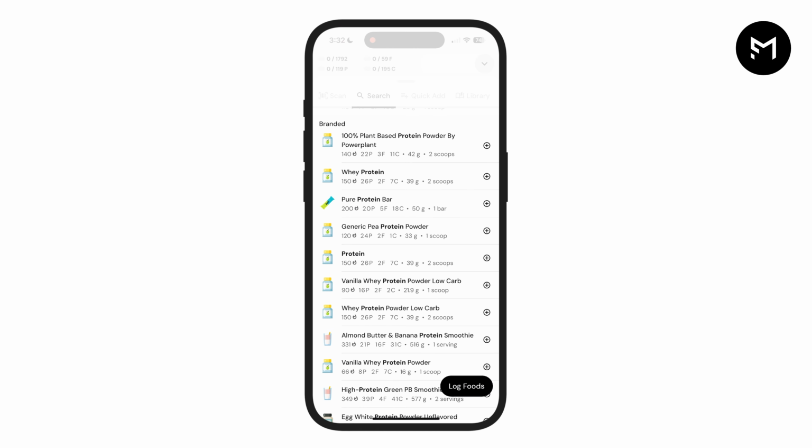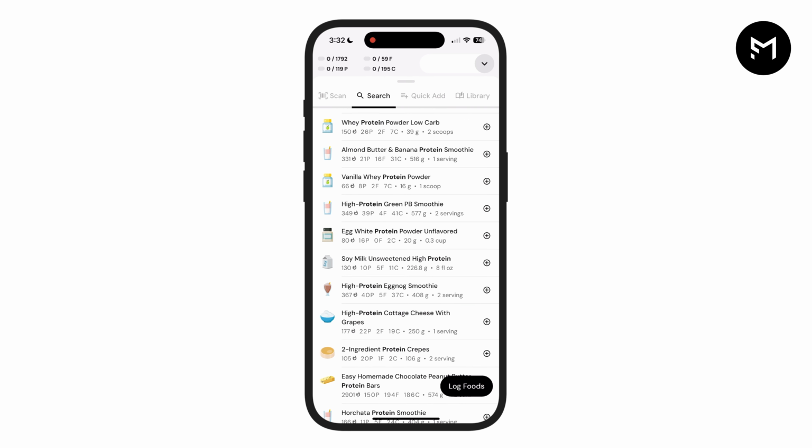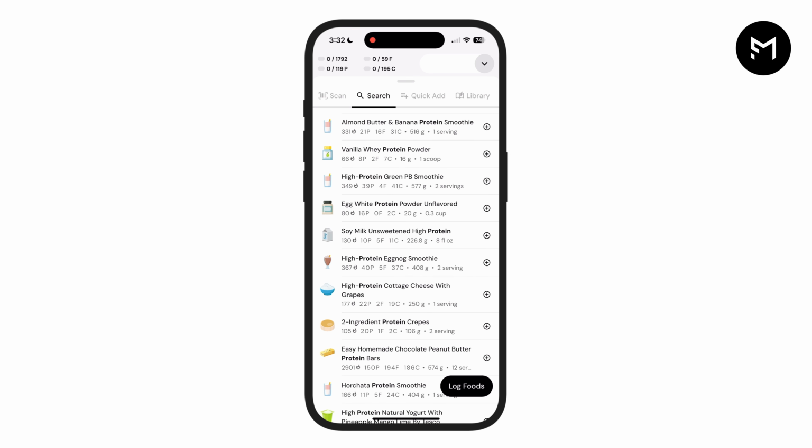Finally, branded foods are foods from other manufacturers that often don't have robust micronutrient reporting and that haven't been analyzed and added to research-grade food databases. Branded foods typically return the most numerous search results, which will be listed at the bottom of your combined search results. If you're trying to search for a particular branded food product, be sure to include the name of the manufacturer or restaurant you purchased it from.